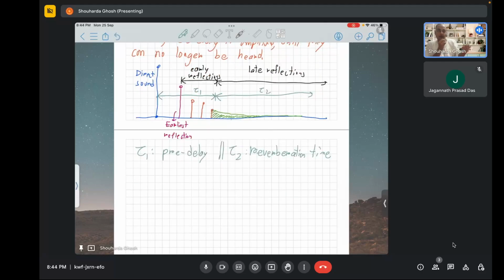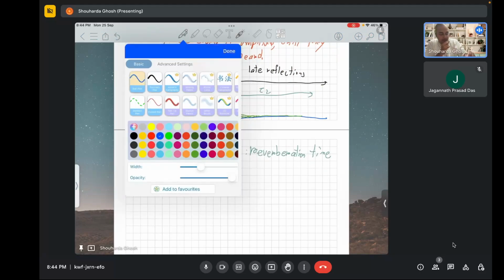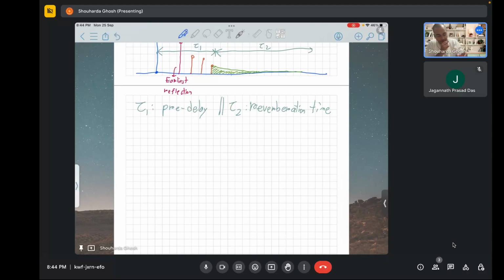So how can I model this reverberation? Let me write it down in words first. In a reverb, the output is actually the input plus the loss times the delayed output. So here comes the difference: over here we are seeing the output, but the delayed version.